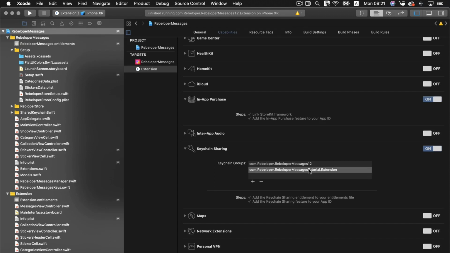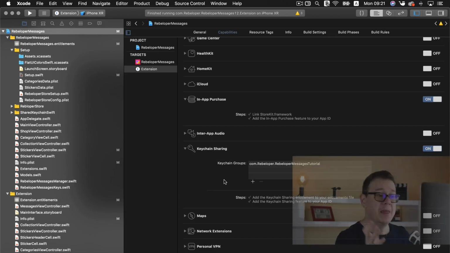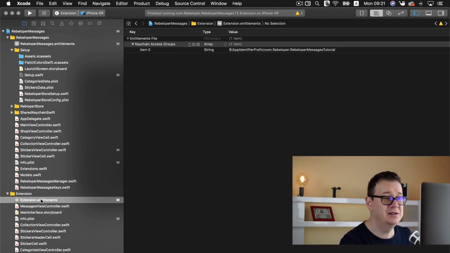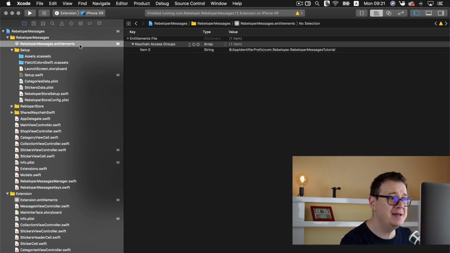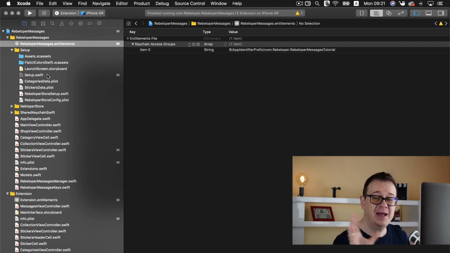Now because we need the same group, we just need to edit this, so I will just paste that in. Rebeloper Messages tutorial, and I will just delete the standard default one. Now if you double check your extension entitlements, you will see that it's the same as in the Rebeloper Messages main app entitlements. So that is that, and now your extension can communicate with your app and vice versa.